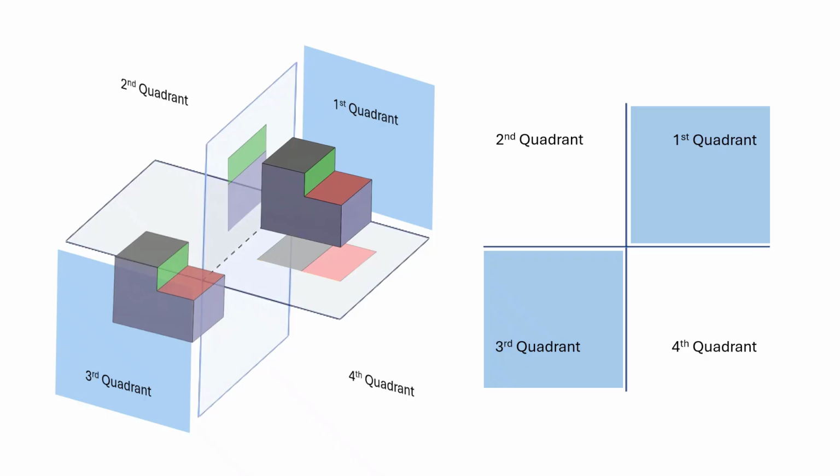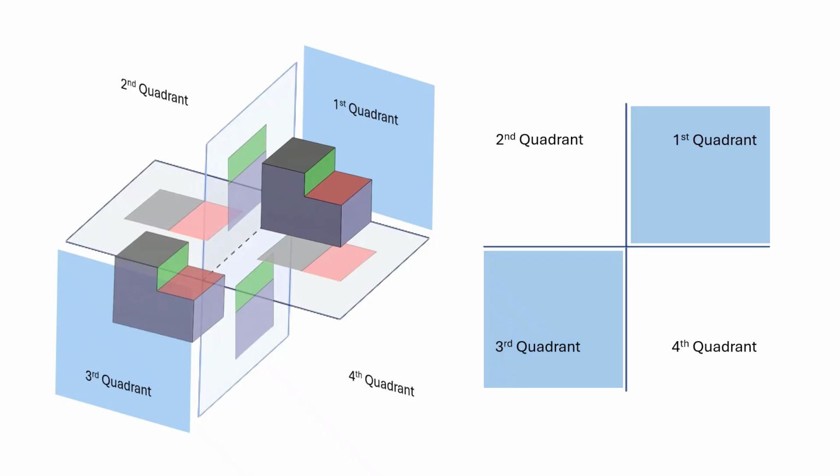Now let's break it down. The front view: you look at the object from the front. Since the vertical plane is in front of the object, the front view is projected directly on the vertical plane. And if you look at the object from above, the horizontal plane lies above the object, so the top view is projected upward onto the horizontal plane.